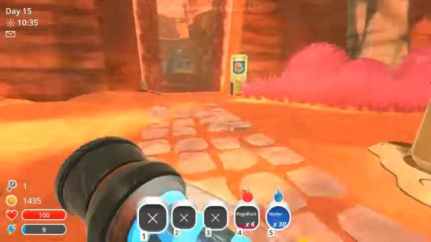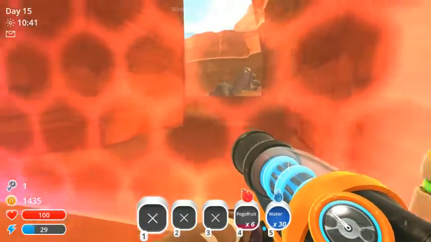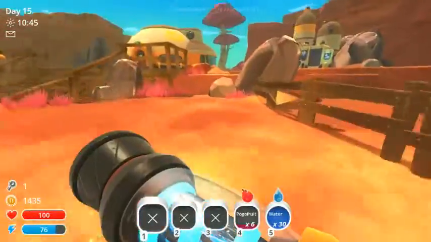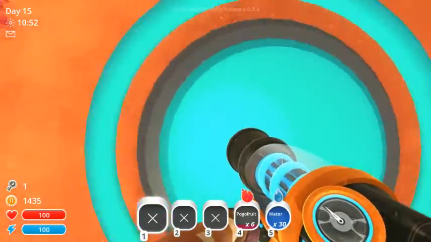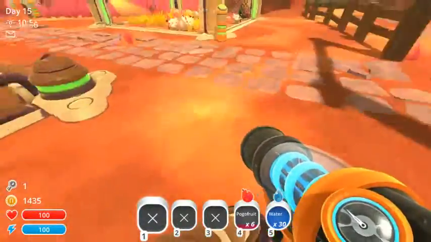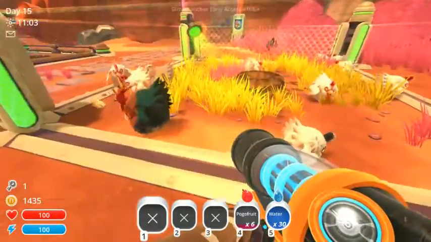We could get this expansion over here too. I don't know if these are ranch expansions or if these are location expansions. I'm not really 100% sure about that. And the big giant thing was sitting on a button like this. I'm wondering if that's like a teleporter or something. There was another one that was a pink one. But like I said, the cat one was sitting on a teleporter type one.